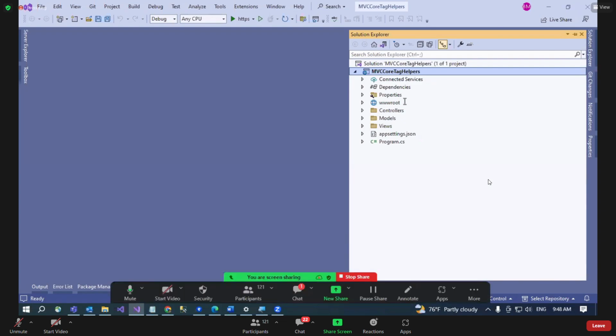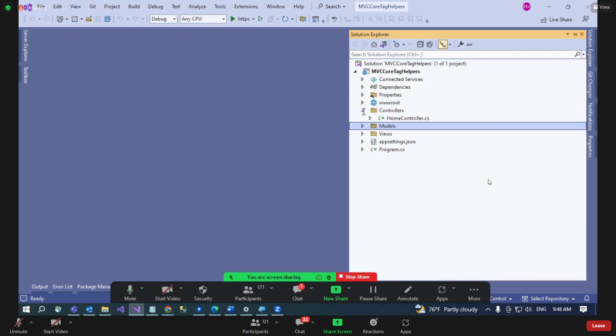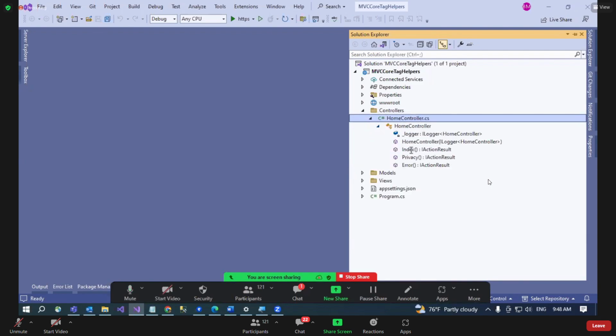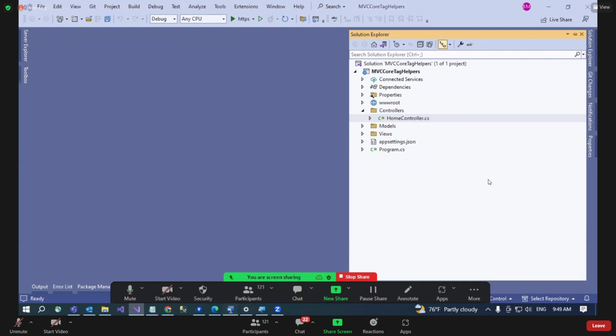So wwwroot, Controllers, Models, Views, all of them are automatically coming up here. Home controller with a set of action methods like Index, Privacy, Error, and also a model called ErrorModel, and views are all automatically added because we have gone for using an MVC project directly.